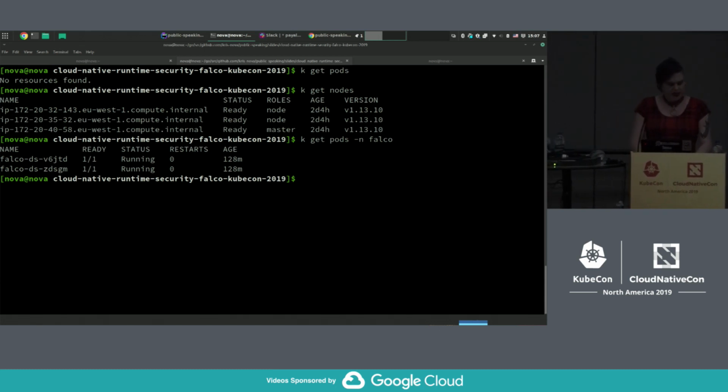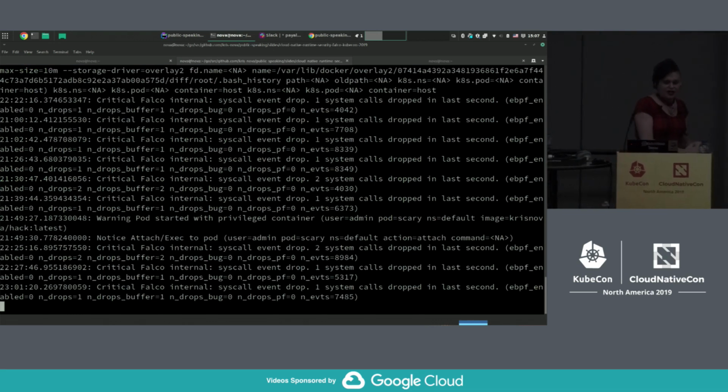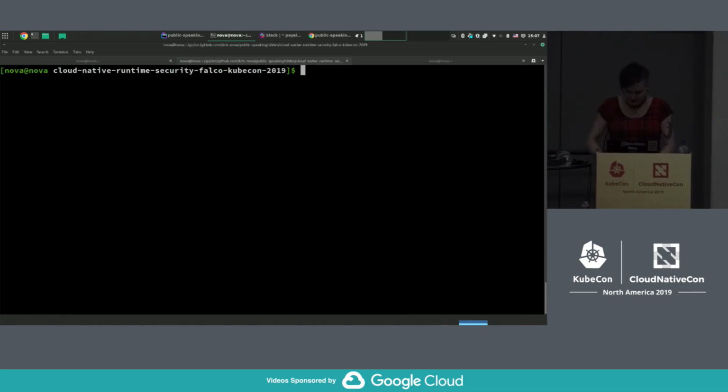So what we're going to do here is we're going to tail the Falco logs, and you're going to notice that we're actually getting a lot of information out of Kubernetes right out of the bat. So how we're going to do that is we're going to do k logs --namespace falco, label app=falco, -f. And you can see here we've got a lot of things in here. Let me clean this up a bit.